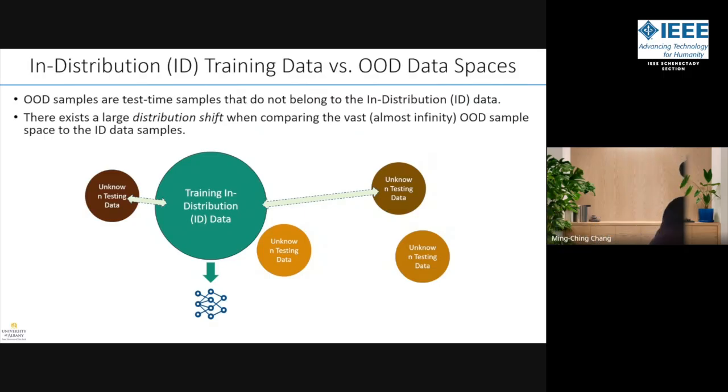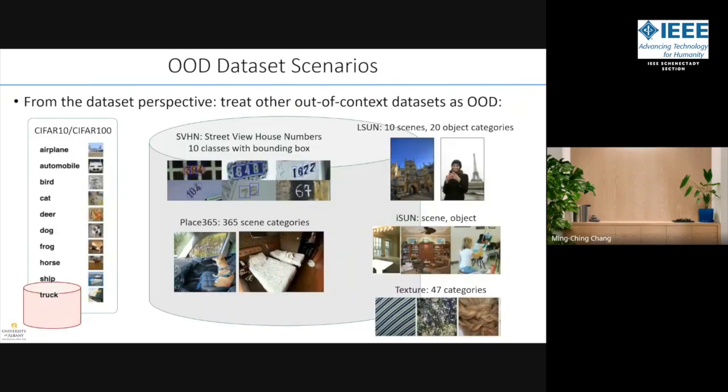So this one is OOD detection, out of distribution detection. The problem is like this: when you train your model on one data set, for example CIFAR-10, where we have 10 classes of images and labels, and then you test on a different kind of data set, it will fail. The model does not know that the new image you are testing does not belong to the classes. So it's like self-awareness.